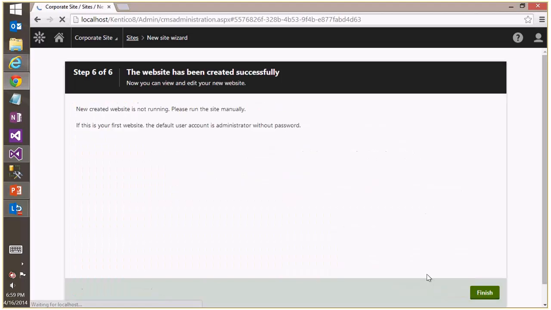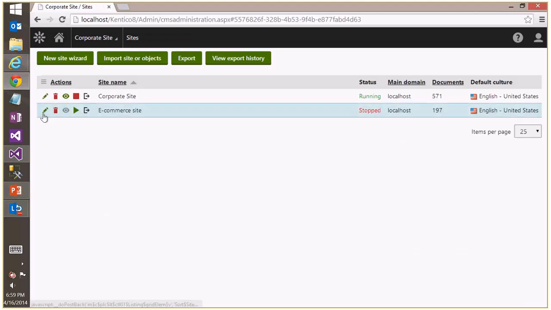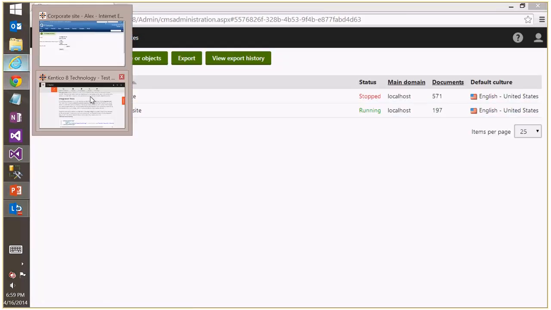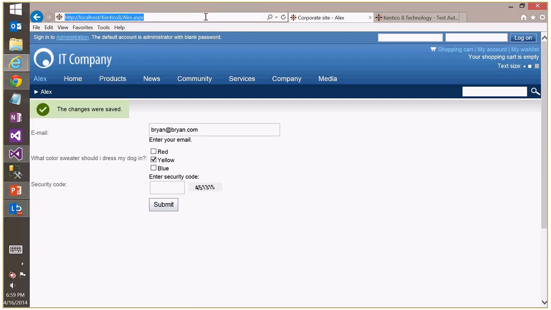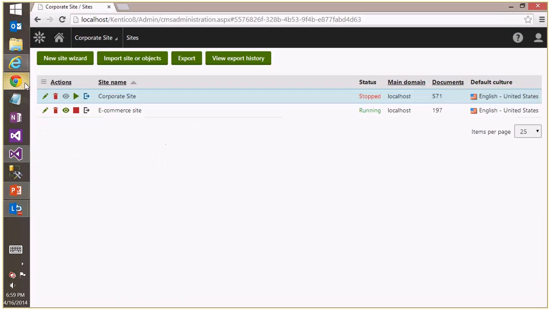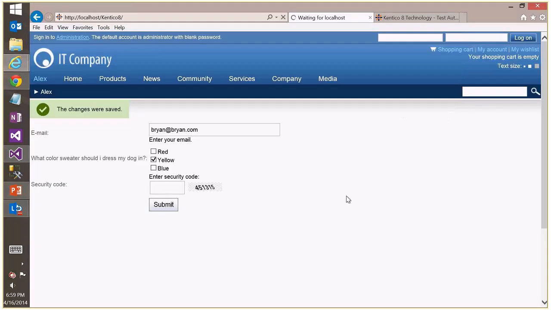So it's complaining because I have the license, so I gotta stop this one, and I'll start this one. So now, if I come over here, I should see my e-commerce site, yeah. So they don't have the new e-commerce stuff in the corporate site. They have it in the e-commerce demo site. They had the old way to do e-commerce in the corporate site. This is the first time hitting it, so it's going to take a minute to come back to life. But there was something else, like something big.